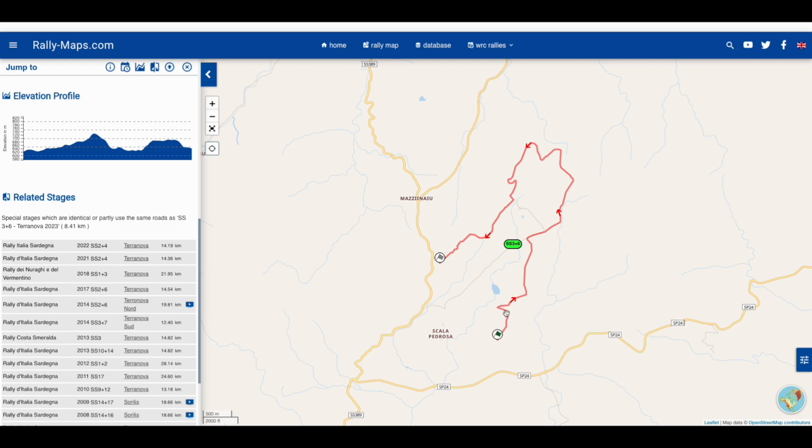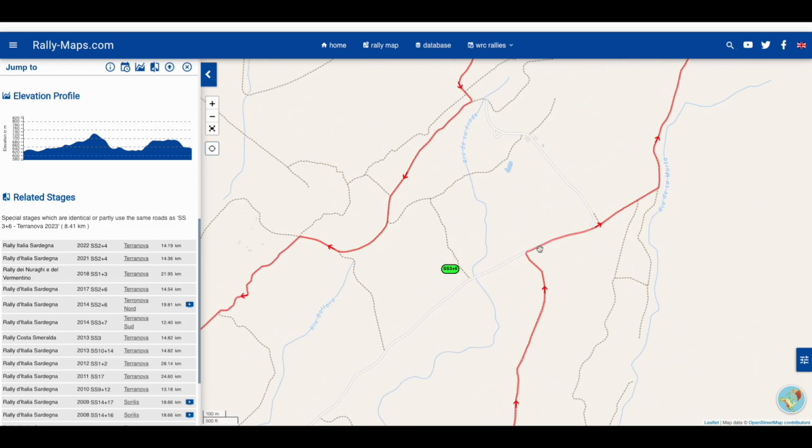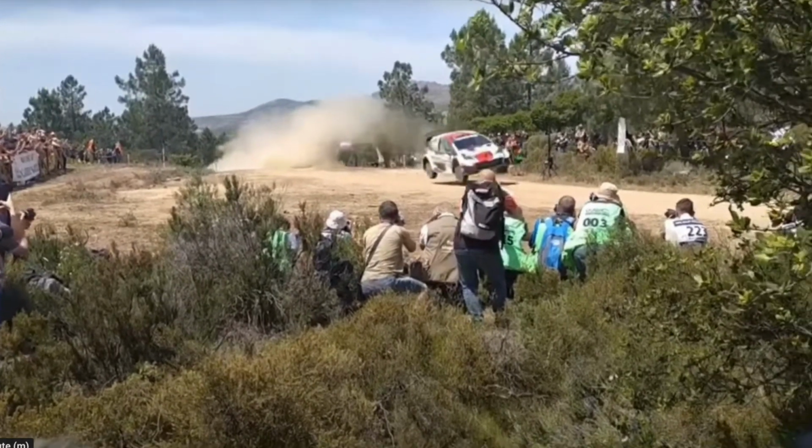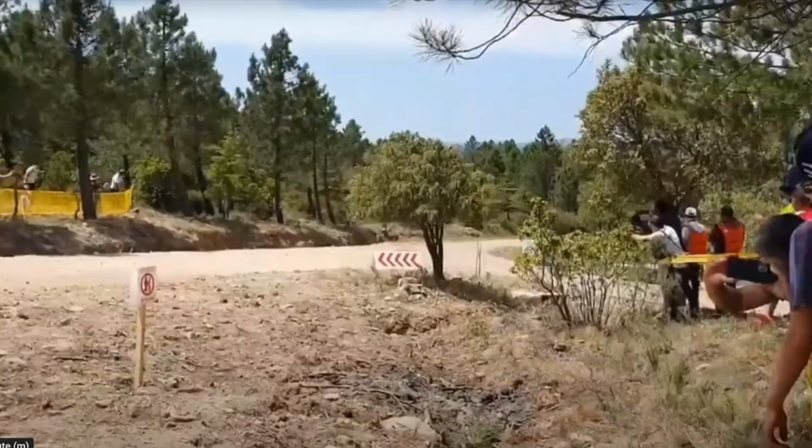There's some fast passages but tight corners from time to time, and then at this point the stage has a short bit of tarmac. We accelerate on the tarmac and then we exit the tarmac straight on the gravel as the tarmac turns left, and there's a big jump here. It's pretty spectacular, as we can see.